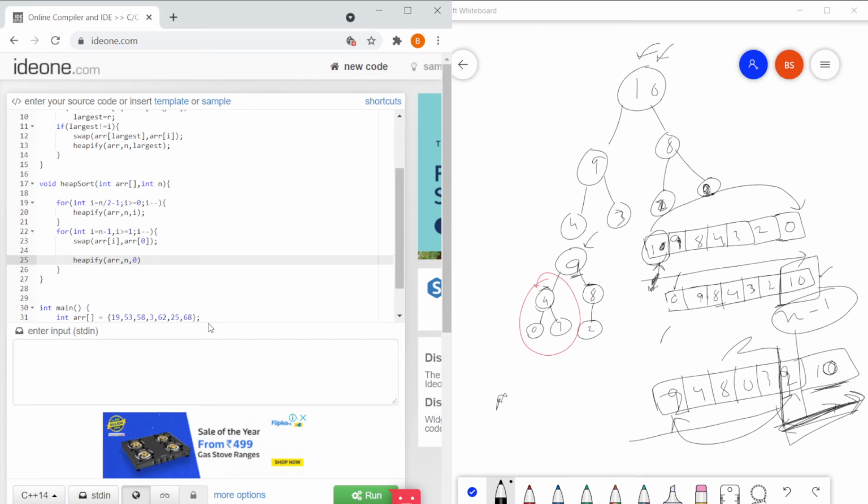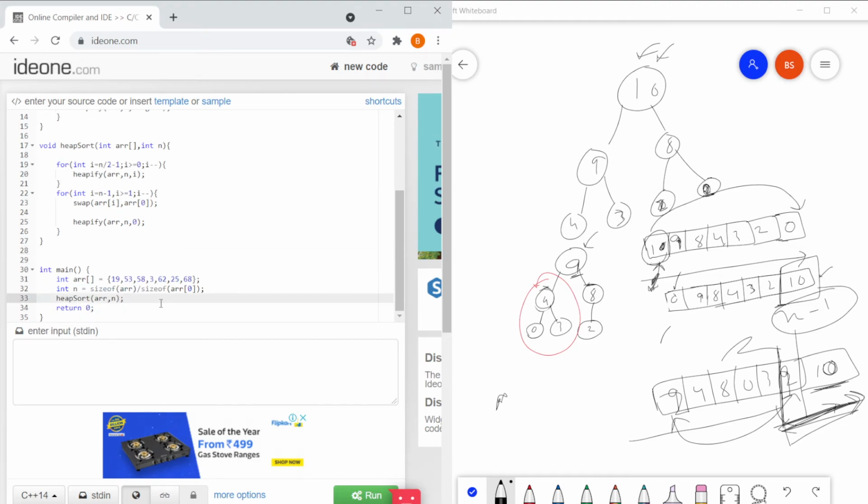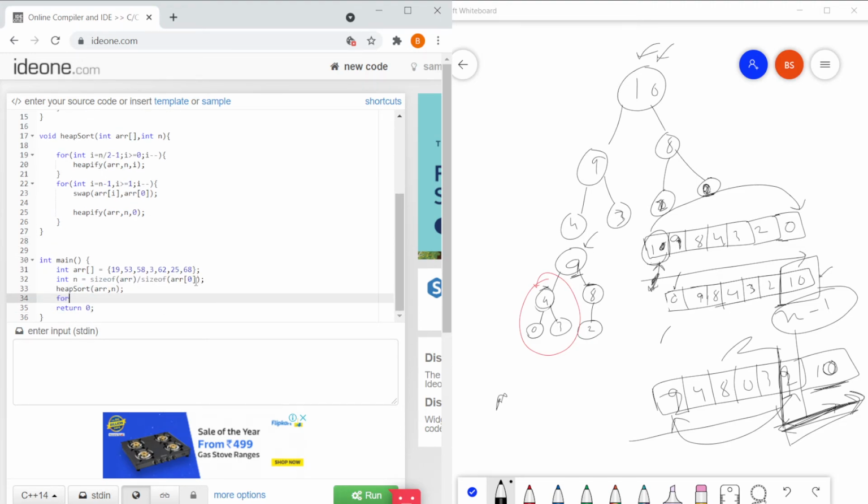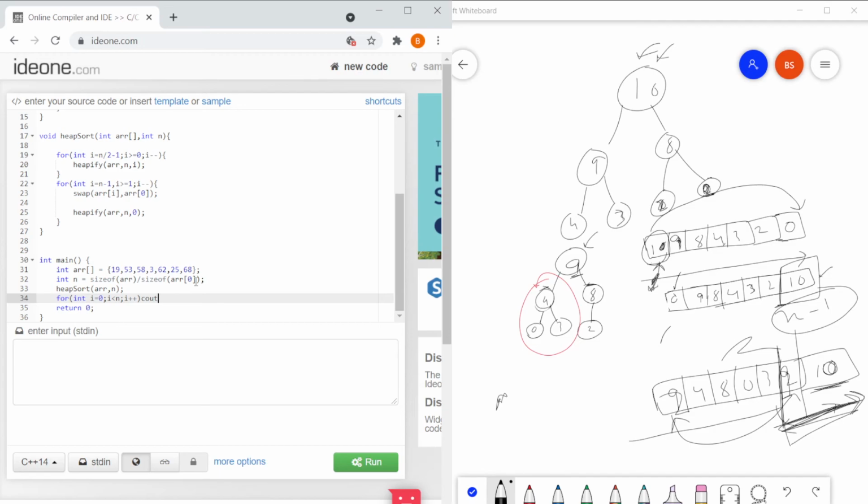From 0 it will heapify because I need the greatest element to be set. And heap sort is done here. Then we can print this array: for int i equal to 0, i less than n, i plus plus, cout arr of i and a space. Okay then guys, let's try this out.